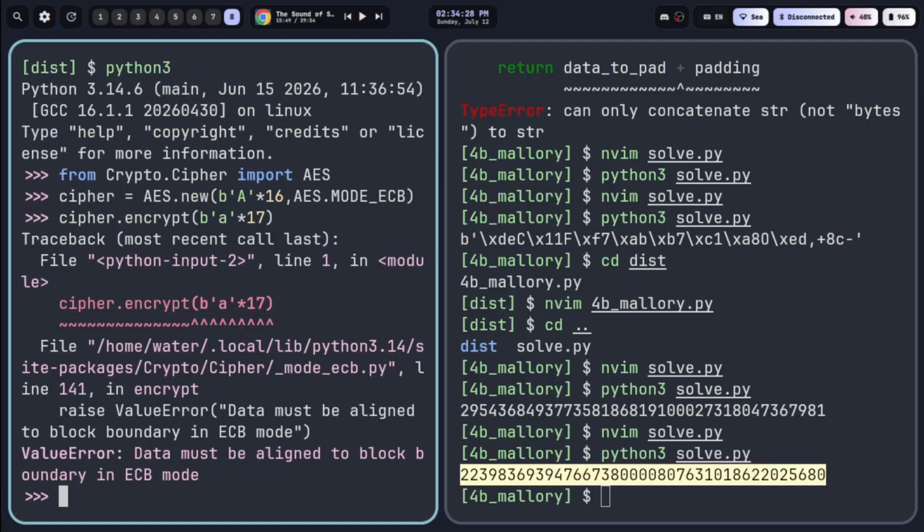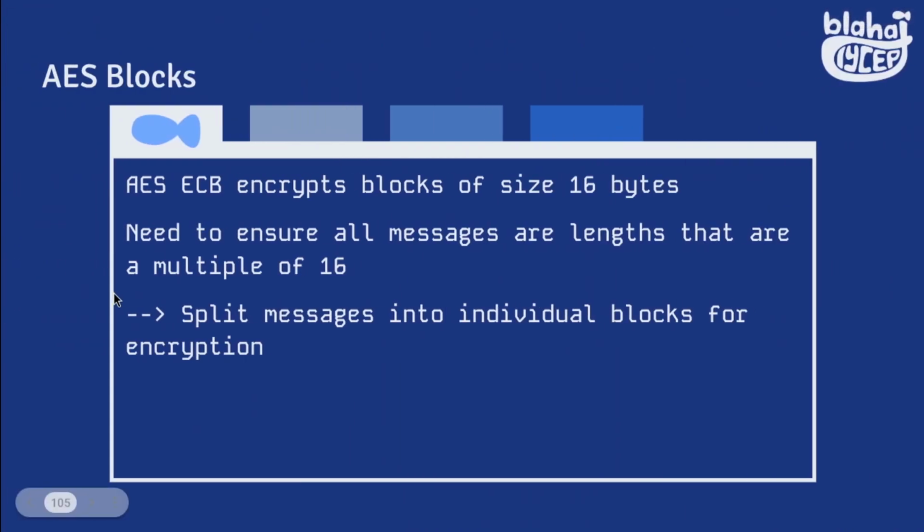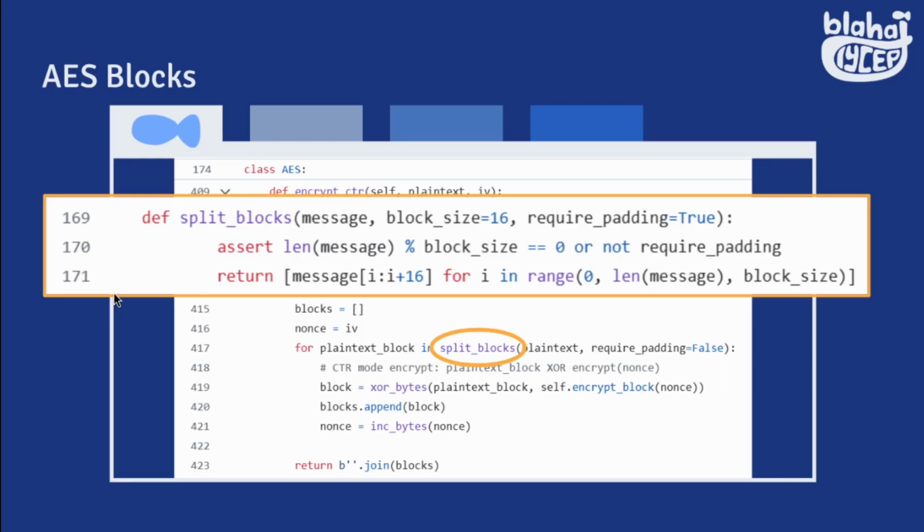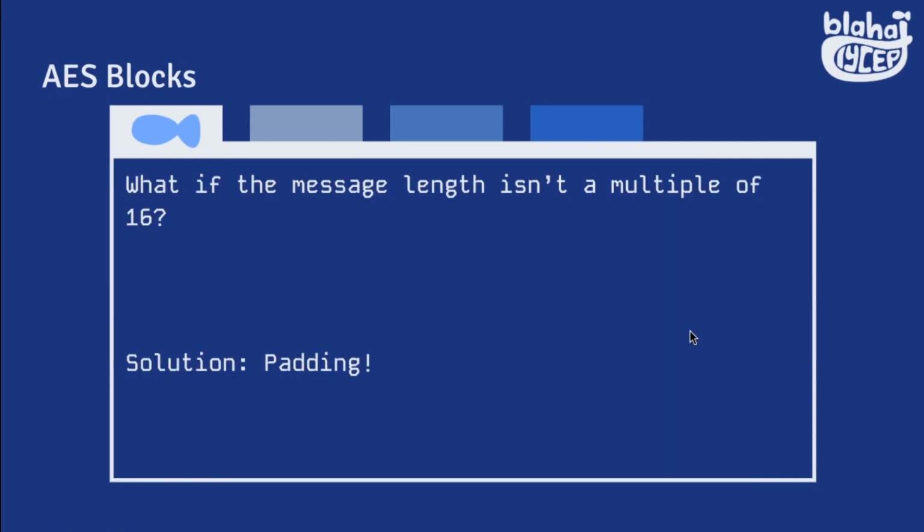Yeah, we get an error. It's not possible because the last block is 1 byte. So this is just the AES source code that's split into blocks, and this is the specific line that errors.